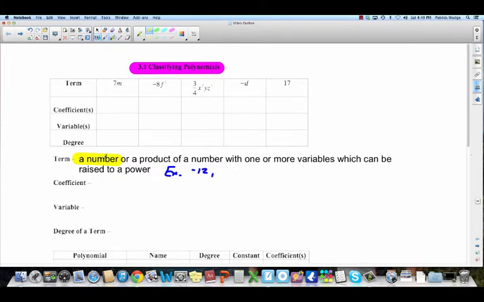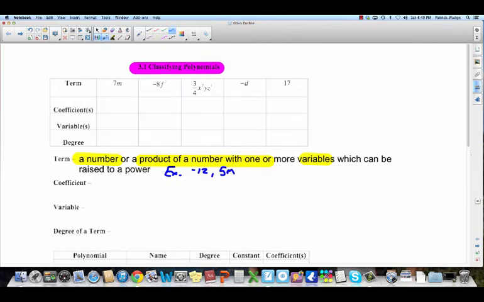It also says it could be a number or a product of a number with one variable. Ignore the more for now. One variable. So, what that would look like is a number like 5. And a product, remember what product means? It means answer when you multiply. So we're going to multiply that 5 by a variable. Let's pick, I don't know, whatever letter you want. Let's do m. So 5 times m, faster way of saying 5 times m is just 5m. So there you go, that's a term.